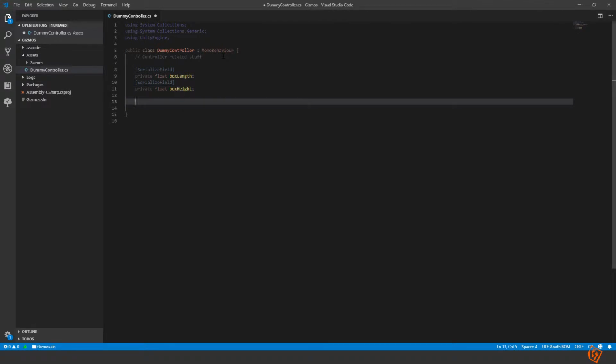And I will use this to create an overlapping box of the size of box length and box height, which I will use to detect if I am touching the ground.